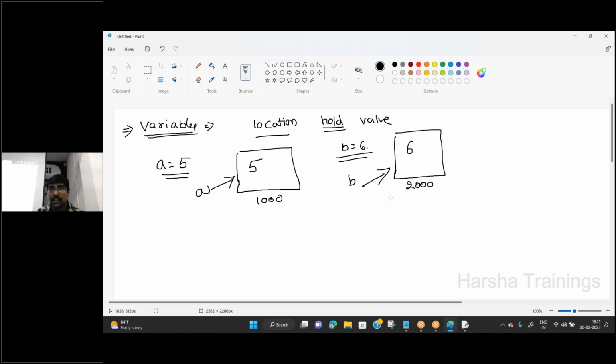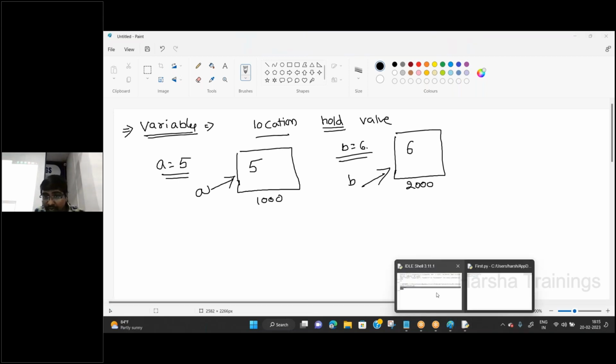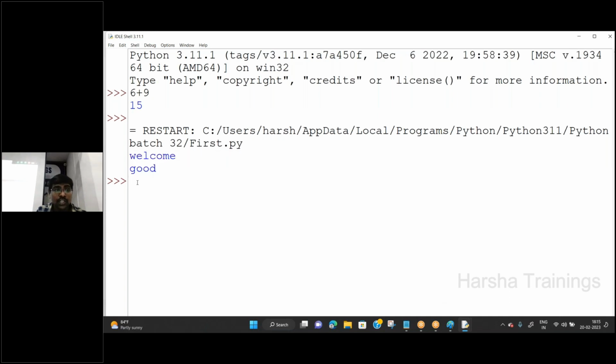Now, step by step, I will explain variable once again. A is equal to 5. That means we are creating a variable A which holds the value 5.